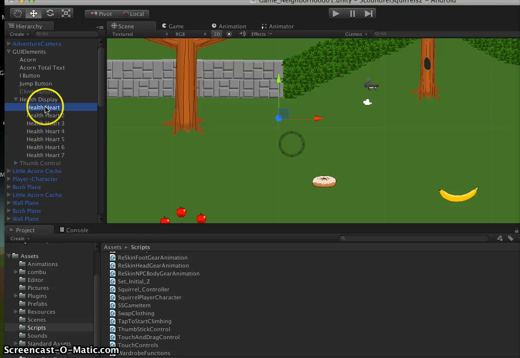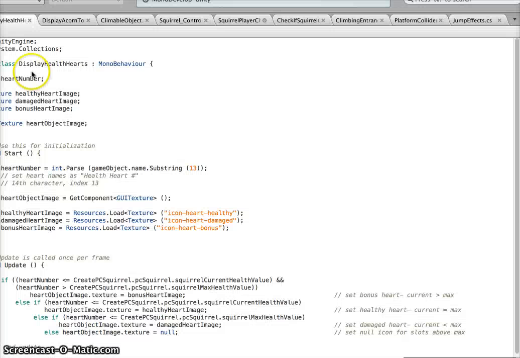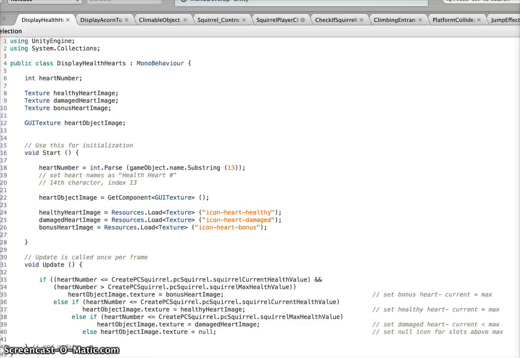So here is an example of the list of different heart items, and scrolling over, the initial one is a heart icon. If we go and look, it goes in and removes the heart icon here with that display health.